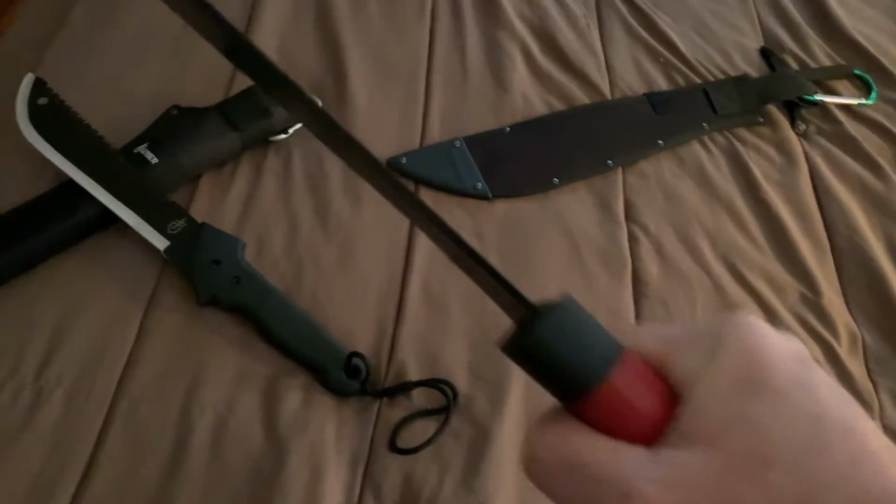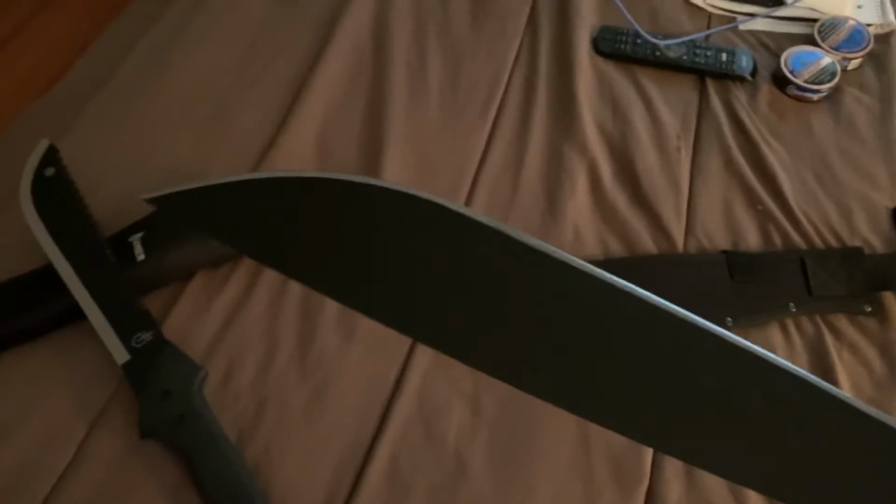This guy here, a little different. This is top heavy. This one here, you don't swing crazy. You just kind of let the weight of the blade do it. That's why it's heavy up front. And this thing lops off a lot of stuff too. I know, looks like I never used them, but I do. I would go as far as buffing them if I have to. Do whatever I have to do to keep them looking new.